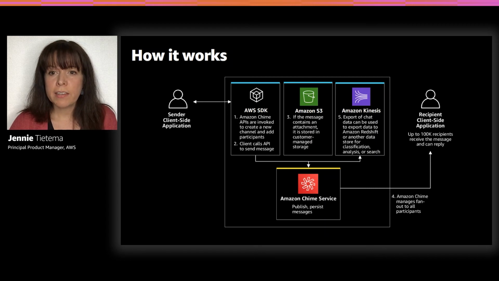Developers can enable sending of attachments using Amazon S3 or their choice of file storage, and attaching a link to the file in the message metadata. Developers also have the option of turning on streaming export of chat messages through Amazon Kinesis. This export feature can be used to integrate with services like Amazon Kendra for search or services like Amazon Comprehend to detect sensitive data or profanity, which can then be redacted or archived. Amazon Chime SDK messaging is designed to be highly flexible so that you can achieve the exact experience that you need.